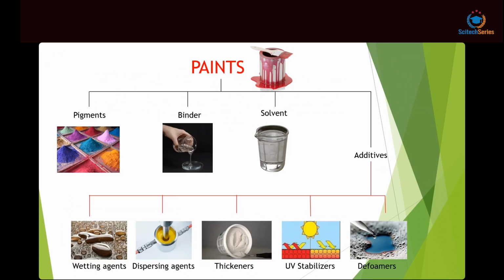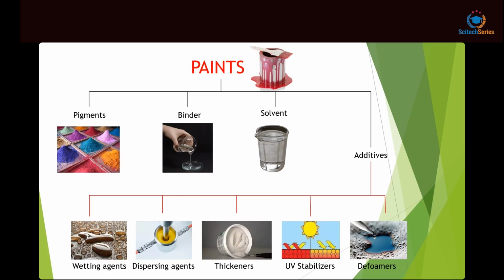Number one is pigment. Pigment gives the color and strength of the film build. Then the binder. Binder is just like a gum. It gives additional properties. Solvent is colorless: water, or hydrocarbons, or other materials like ketones and aldehydes come under solvents. Then additives are specialty chemicals depending on the paint.